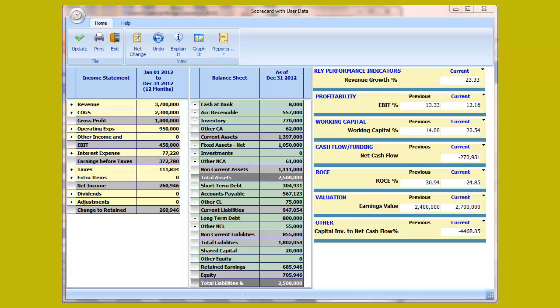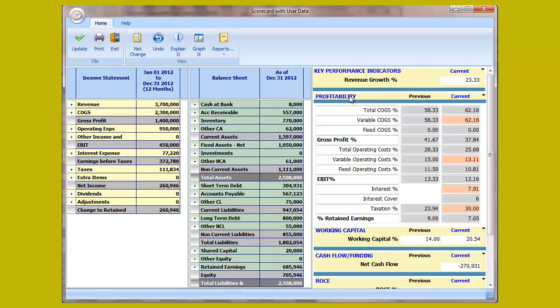Returning to our scorecard, we have the ability to dig deeper into each of our key focus areas. For example, let's take chapter 2, profitability management. Why is our profitability declining from 13 to 12 cents in the revenue dollar? Automatically, we notice that our margins are declining from nearly 42 cents in the revenue dollar to about 38 cents. So obviously, what we're wanting to determine is what is the cost of margin destruction.